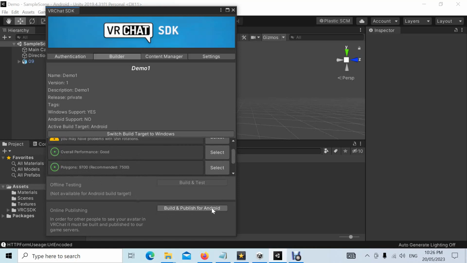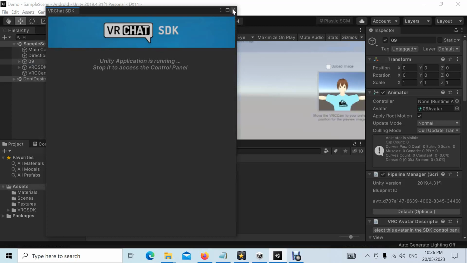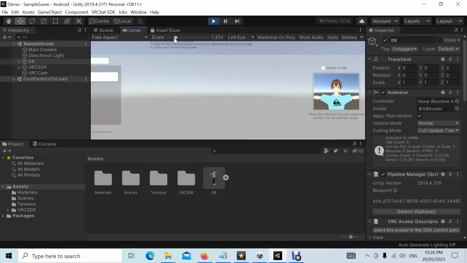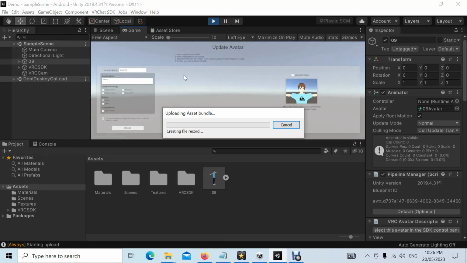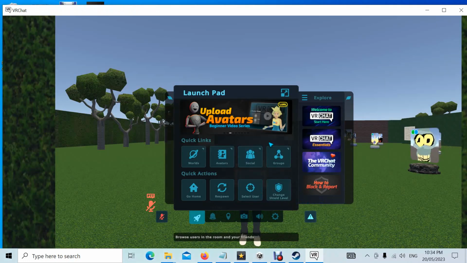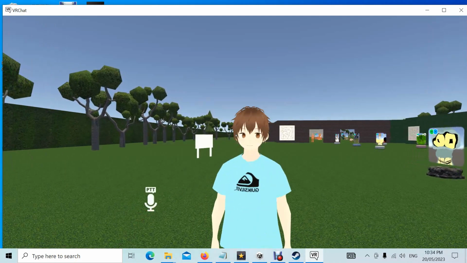Build and publish for Android. Close that off. Tick. Upload. And there you go, all working in Vrchat.